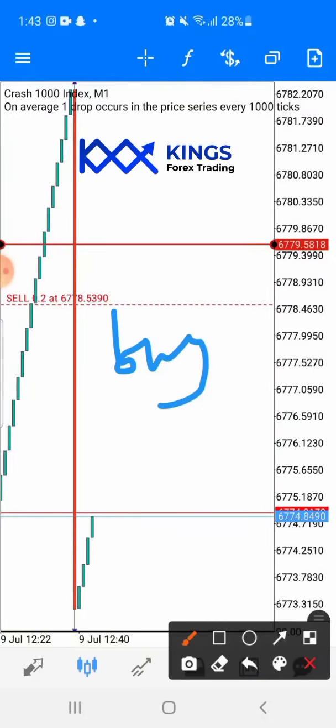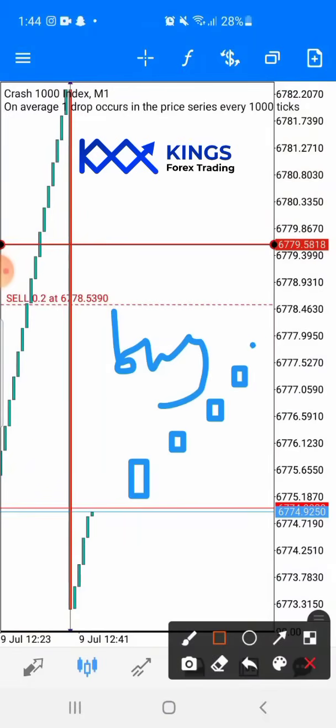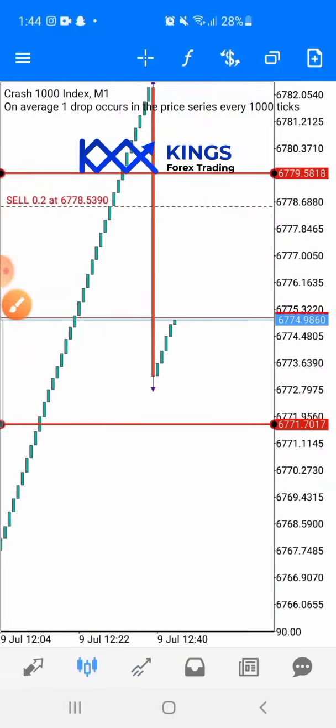Why are they buying? Because once you buy, you start seeing the blues, you start making money. These small candlesticks will be making you money, and you are happy that you are making money. As the candle is coming to the upside, you are making money, forgetting that if just one spike should come, all this money is gone and you start losing money. That's the problem. Have you seen that when I placed this trade, I was losing? I was losing, but I'm comfortable because I know once one spike comes, I recover my money.